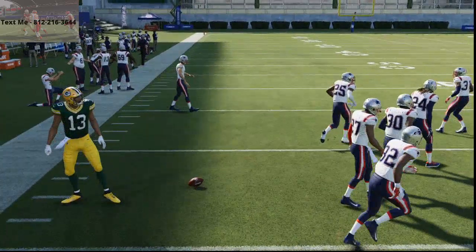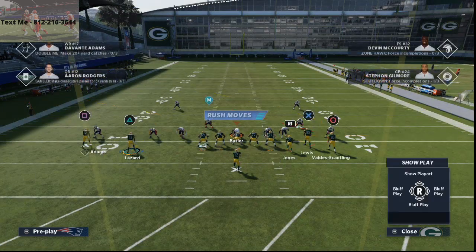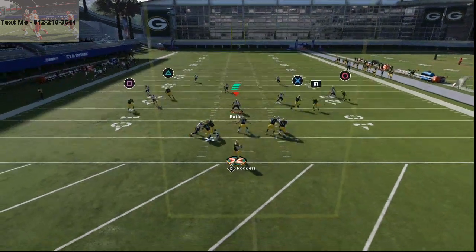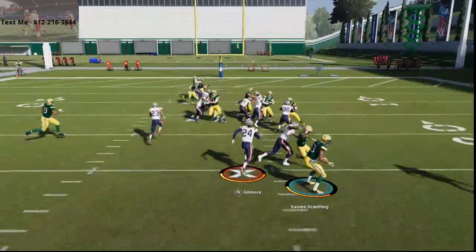Now, what about the zone? What does this play do for me against zone? Well, what I love about this play against zone coverage is I feel like the route concepts still work pretty well against zone coverage. You've got this deep post over the middle of the field, and you're going to see that this deep post is going to beat pretty much most zones. You're either going to hit the trail route or you're going to hit the underneath.